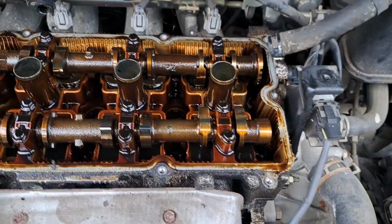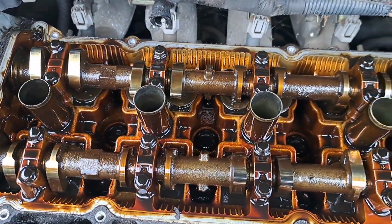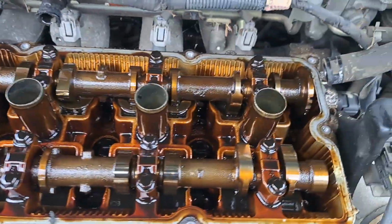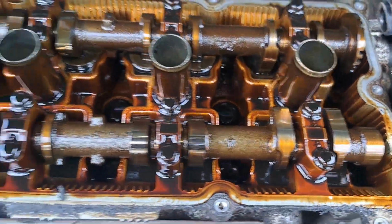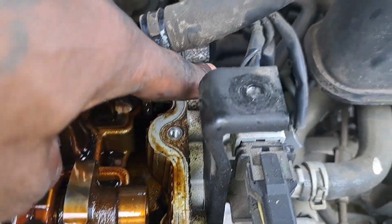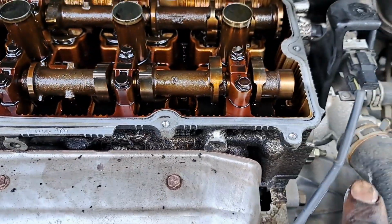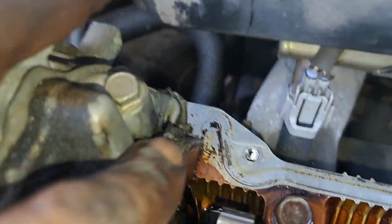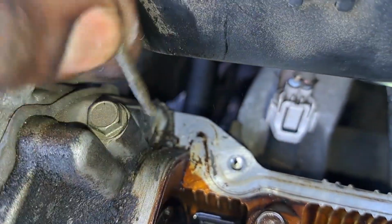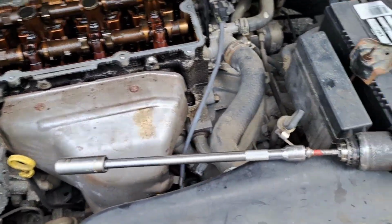You want to inspect all of this inside, your components. Everything looks pretty decent, man. I don't see anything damaged inside. The lobes look good. Ain't ate up or nothing, so you can see that camshaft sensor sits right here. All right, clean the surface off before we go in with the new one. Get the whole gasket sealing off of these corners and add new sealant.